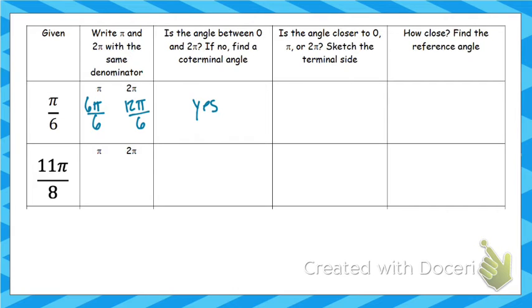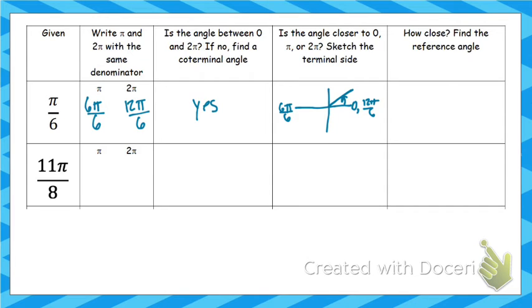So now we're going to figure out where this angle is going to fall. So what I'm going to do is label 0. That line over there is 180, which is pi, but I'm going to write it with the same denominator. And then I'll also write 2 pi, with the same denominator. So now we need to figure out where 1 pi over 6 is going to fall. If I start at 0 and work around this circle, if I go to 1 pi over 6, I'm not going to go past 6 pi over 6. Then I need to figure out, am I closer to 0 or closer to 6 pi over 6? Well, 1 pi over 6 is closer to 0. So that is my angle.